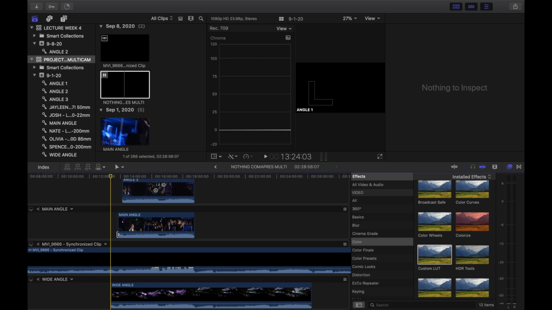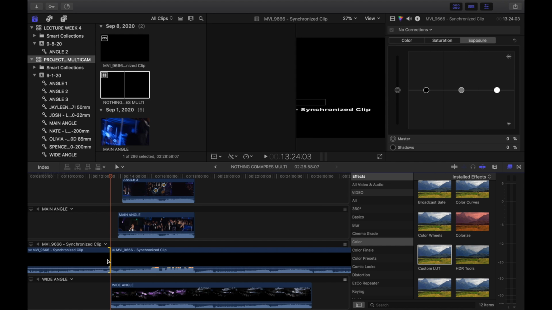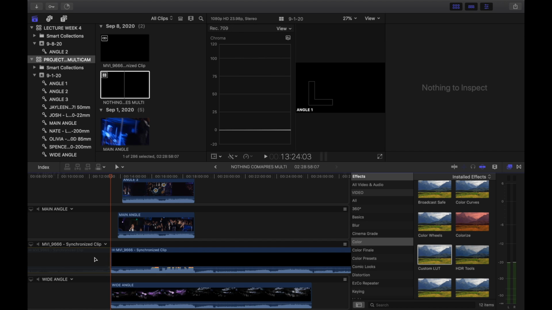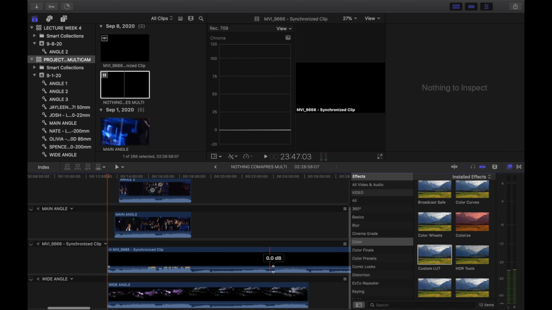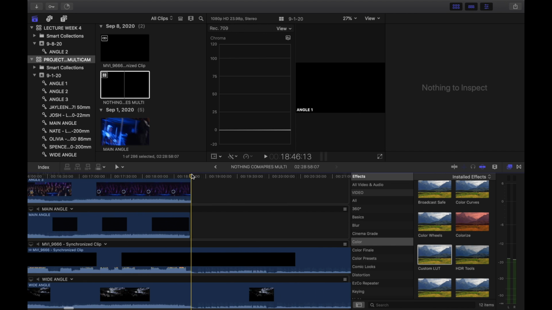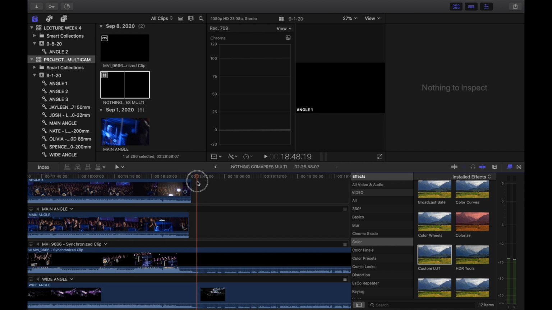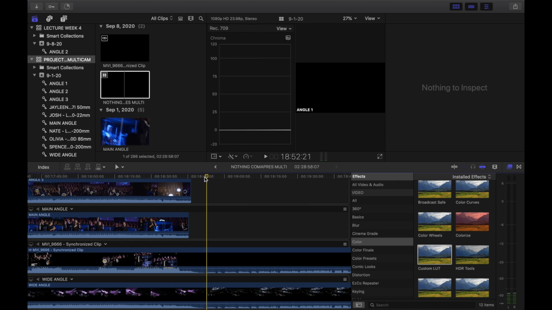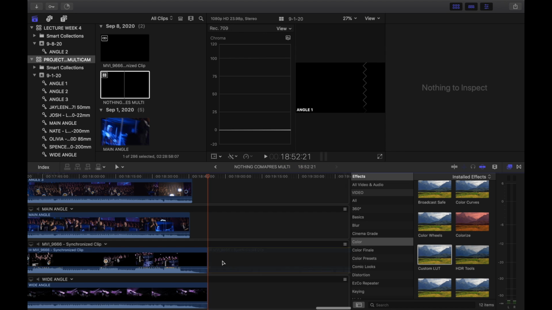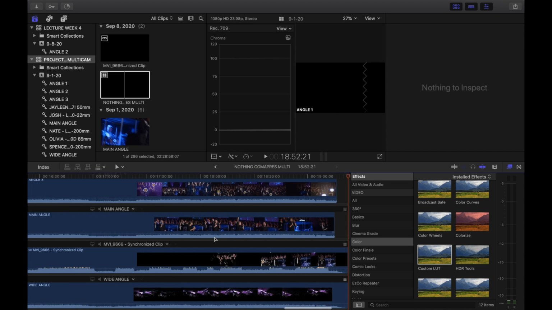But what I'm going to do is cut here where the wide angle starts off. That didn't work out right. There we go. Okay, so now I've deleted that, and then the wide angle goes, I think, for 2 songs. So I'm going to use that tip from last time where I look for the audio to completely die out because that's probably the end of the song. Yep, so I'm going to look for this spot where it touches the bottom, and I'm going to do this for both of them. I'm just going to cut and then delete the ends of these because we don't need any of that.